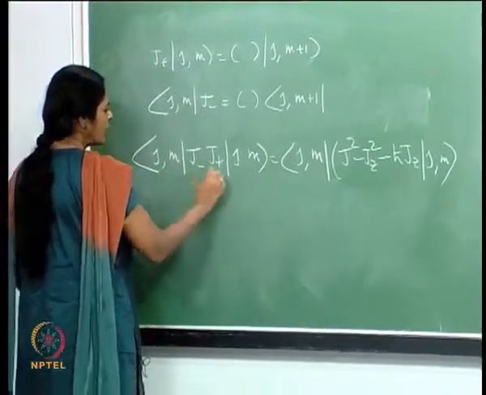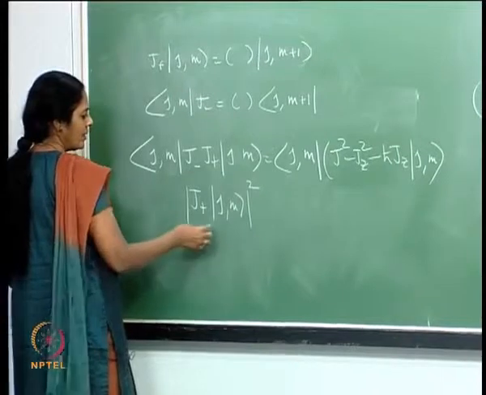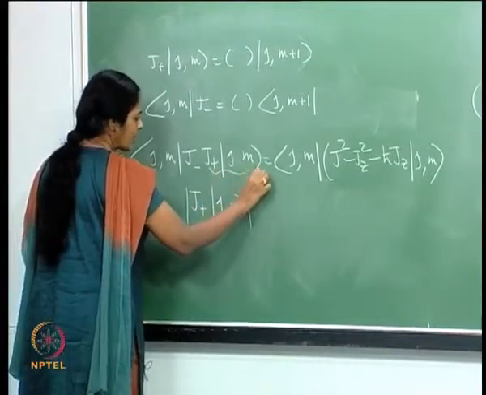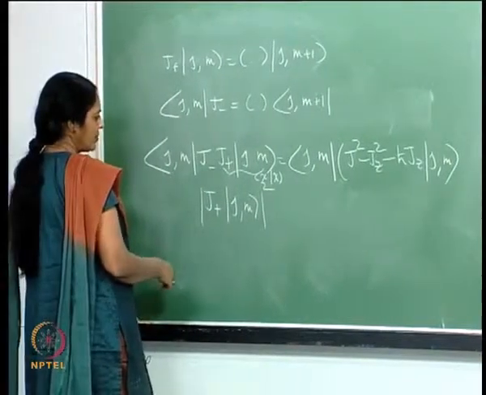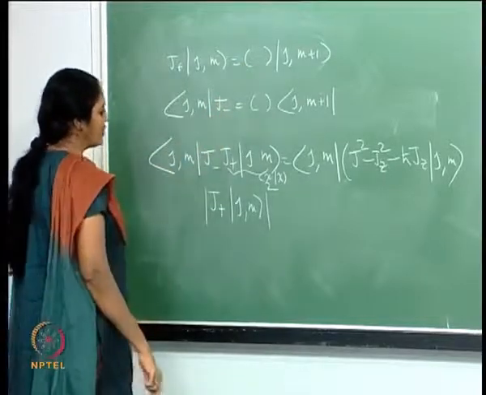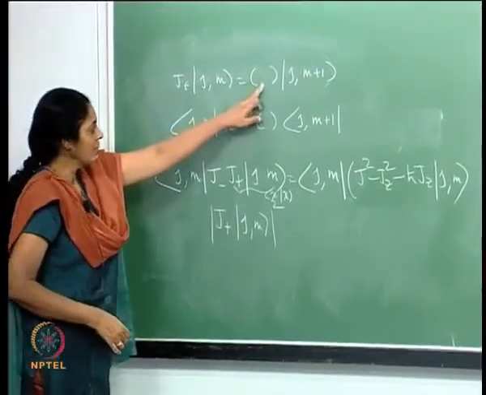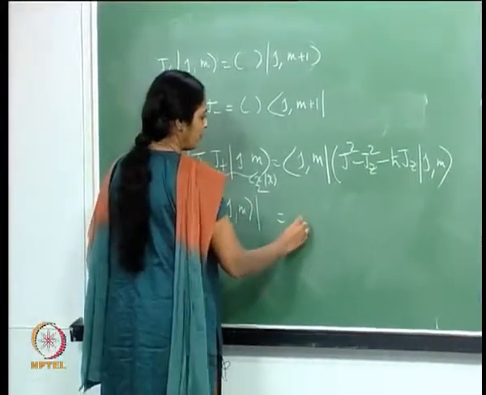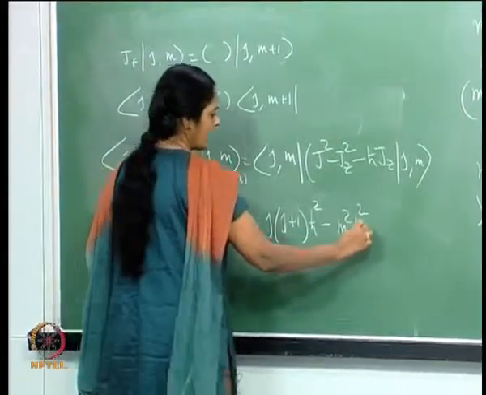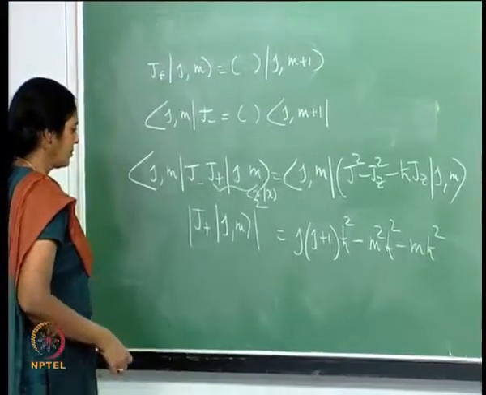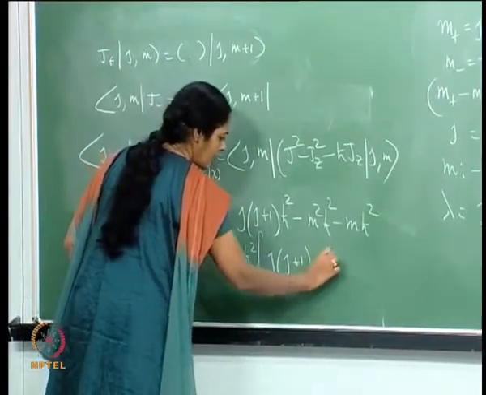It is also clear that this object can be written as the mod squared of J plus |j m⟩, because J plus |j m⟩ is like some ket chi, and this is like the bra, and therefore this is like the mod square of that object. The coefficients here are in general taken to be real, and therefore if I evaluate the number here, that will be the square of the coefficient that I will need. So this object is j into j plus 1 ħ squared minus m squared ħ squared minus m ħ squared. This is the same as ħ squared times j into j plus 1 minus m squared minus m.